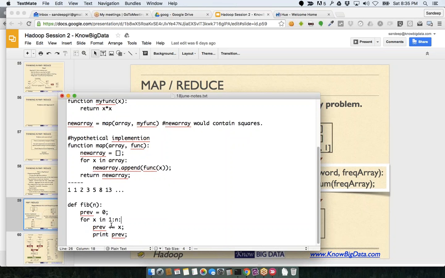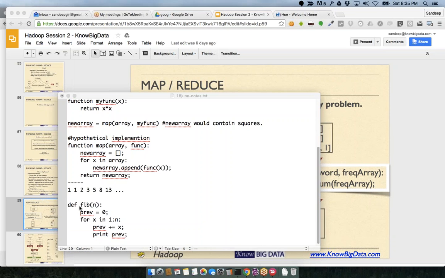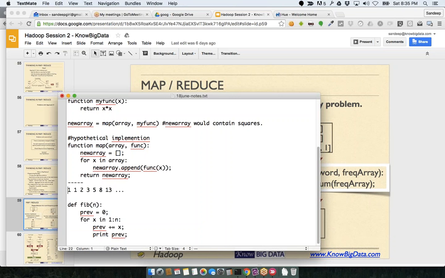Previous plus equals x. So this is how it's going to be. Yeah, it's actually missing the first one, because it'll print 1, 2, and then 3, and so on.